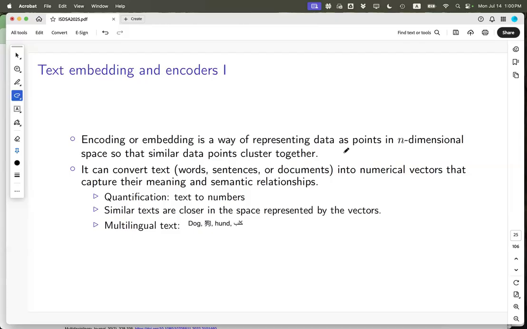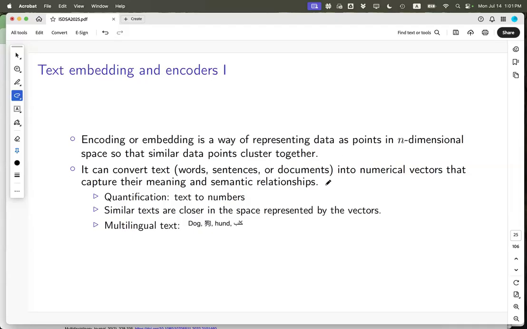At least you should put those two words closer than a word like, for example, a fruit, right? Apple, right? Cats and dogs are much closer than a word like apple in this space, right? So you may figure out a way to put every word in this space, depending on their relationships. Okay.